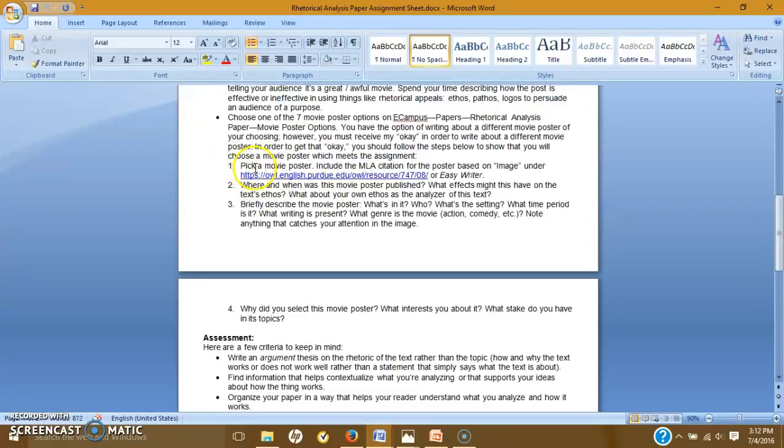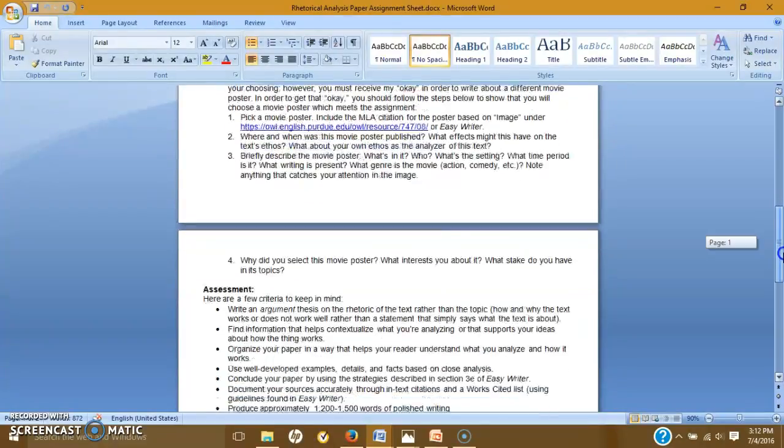You need to choose a different one and answer these 4 questions in a typed format like you would for a writing response, and you need to send that to me via email. If you're fine with one of the 7 that I provided for you, then just choose one. You don't need to tell me which one. I have already asked you about it in your writing response, okay?